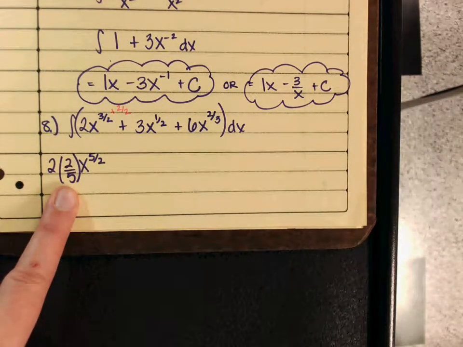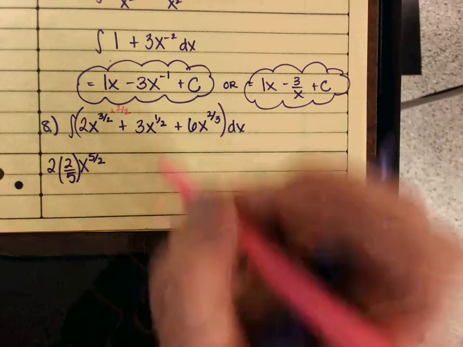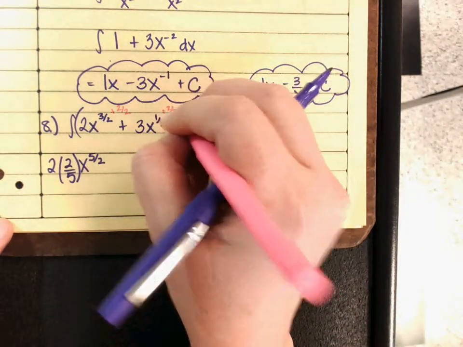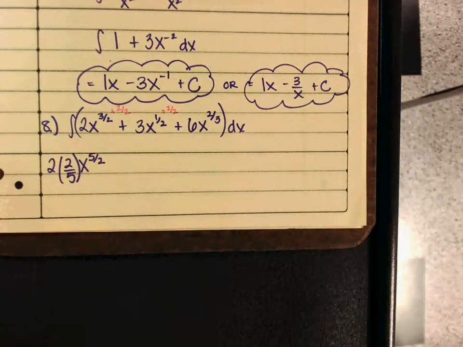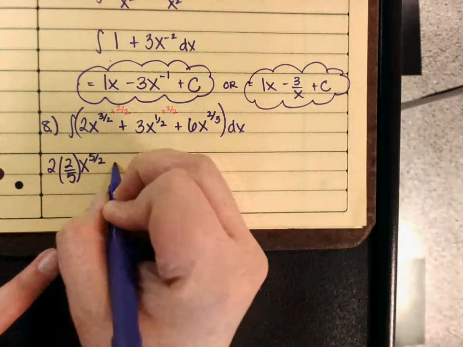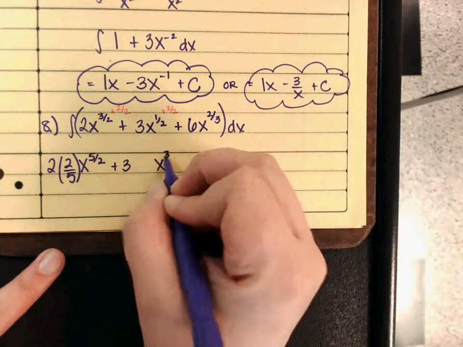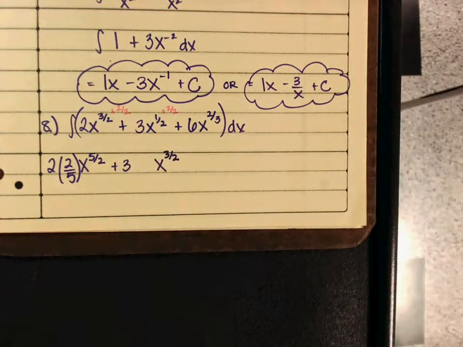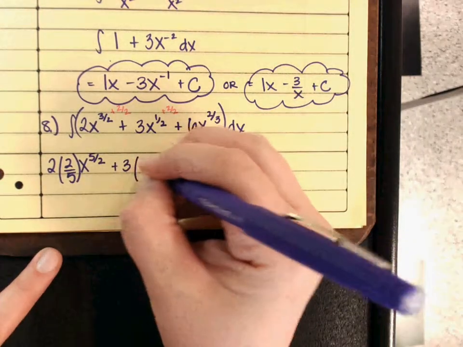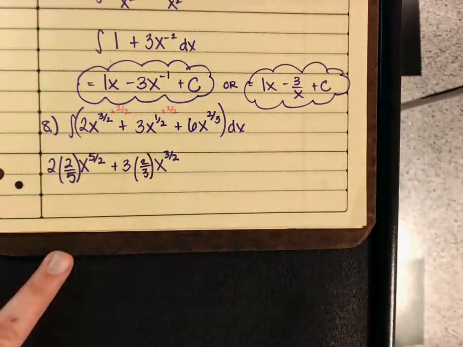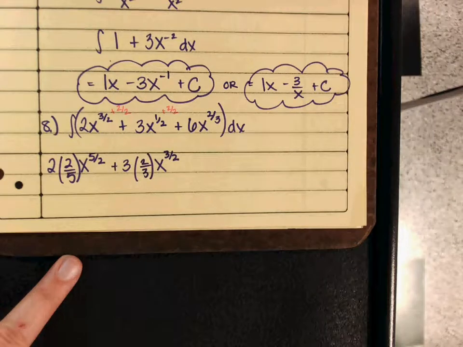Okay, next term. I have a 1 half. I need to add 2 halves, because that's the same as 1. What is 1 half plus 2 halves? X to the 3 halves. But then I need to divide by 3 halves, so I'm going to flip and multiply by 2/3. Okay, you do the next one. It's in thirds.